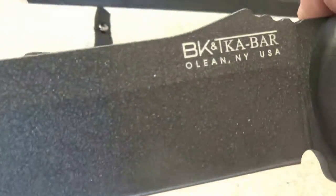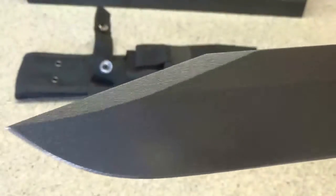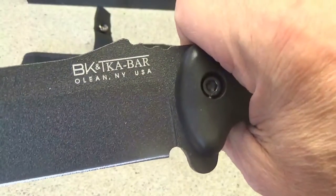Looks like it's fairly sharp. I'm not going to touch it. The edge, just kind of take it right out of the box and do the field testing. And if we need to sharpen it out there, maybe we'll do it with a stone or something.